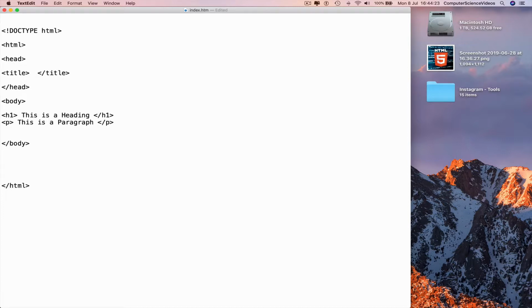And then within the title tag, we can insert, this is my web page. Command save. And so we have created our first web page using the basic tags.